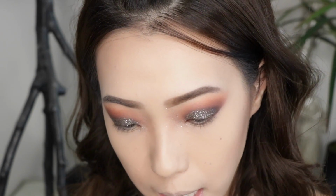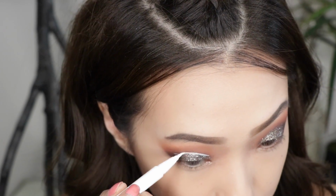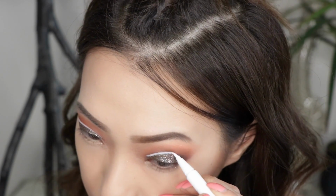I'm gonna actually skip winging my eye with eyeliner, but instead I'm gonna take a white eyeliner from Stila. It's in the shade Snow, and I'm going to create a kind of cut crease, but I'm just going to draw it right on my lid. It's easiest to start this on the inner corners and just drag your hand along.